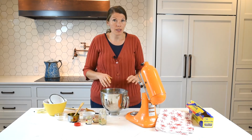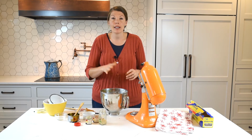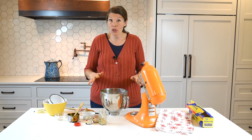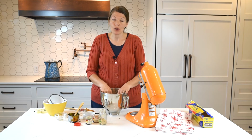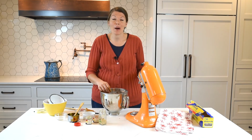So we're gonna divide this into 2, wrap them up well in plastic wrap, and we're gonna refrigerate them for 30 to 90 minutes. You can make this dough ahead of time. It's fine in the fridge for 2 or 3 days, which is awesome. You can make it ahead of time, bake hot cookies when you want them.